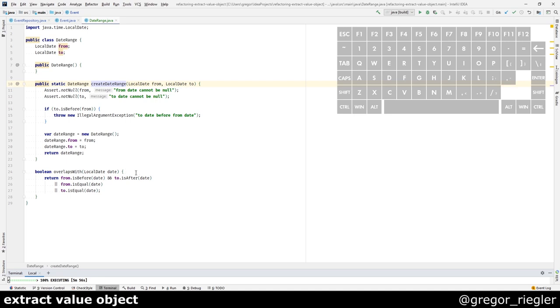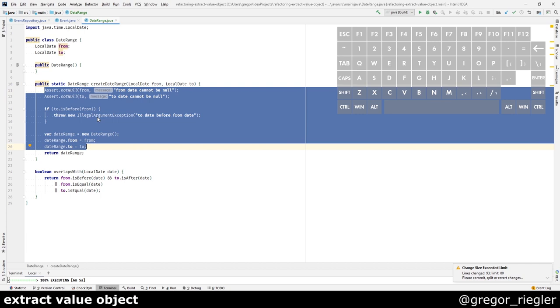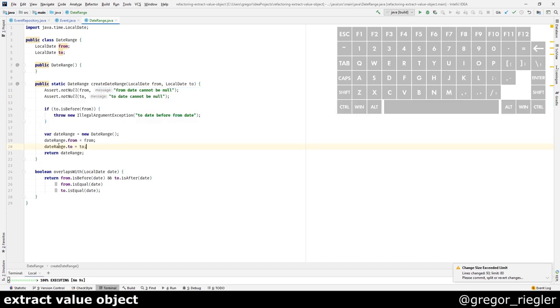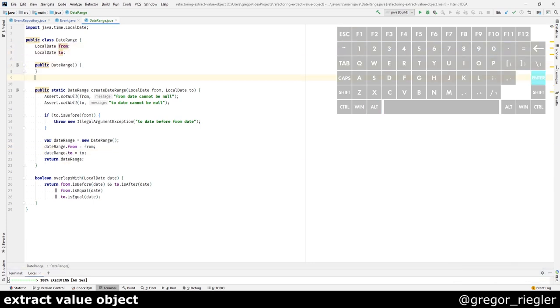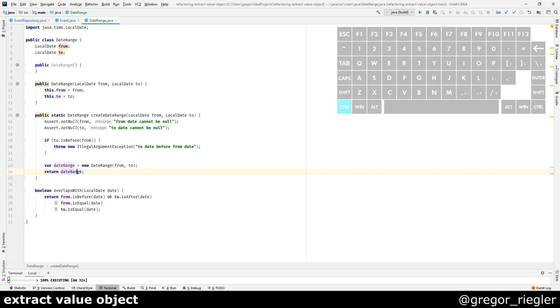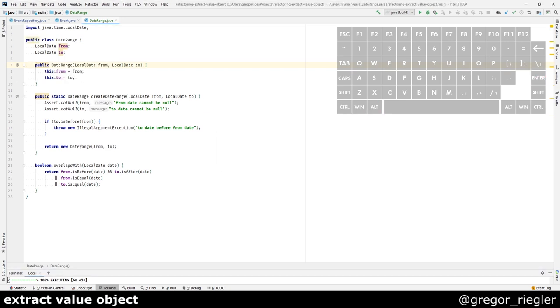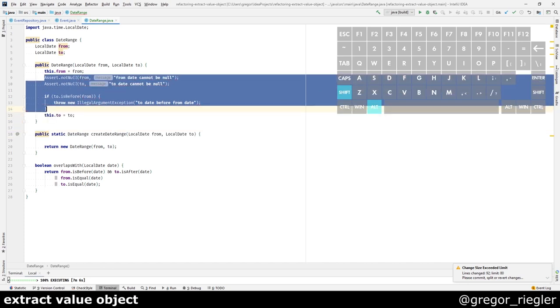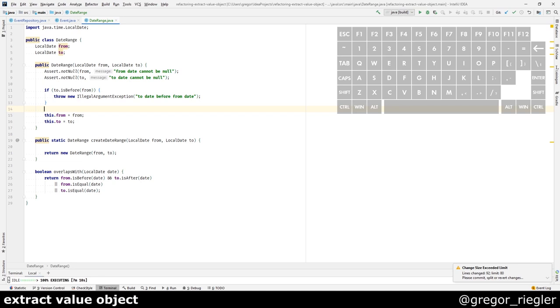So now, I would really like to move basically all of this code to the constructor, which is really where it should be used. And for this, I will first create a constructor for both of the fields and use this instead. Save, and I'm still in the green. I can inline this, get rid of the old constructor, which is not used anymore. And I can now also move this code up to the constructor. Save. And I'm still in the green.